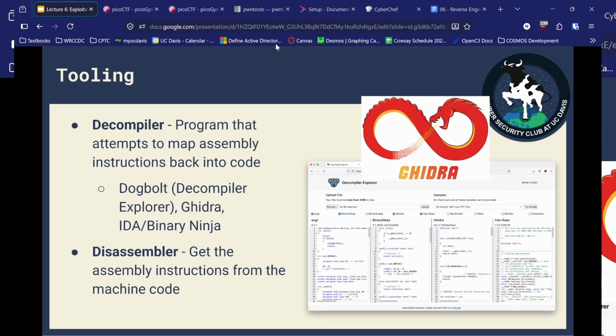Two I really like to use: one is called Dogbolt, which is a website that does it for you, but it only handles small projects, which is good enough for homework and CTF challenges. And one developed by the NSA called Ghidra, which is a full-on, very involved tool that gives you all the code, and you can slowly pick at it and rename variables and say, this variable is actually a virus or counter or whatnot.